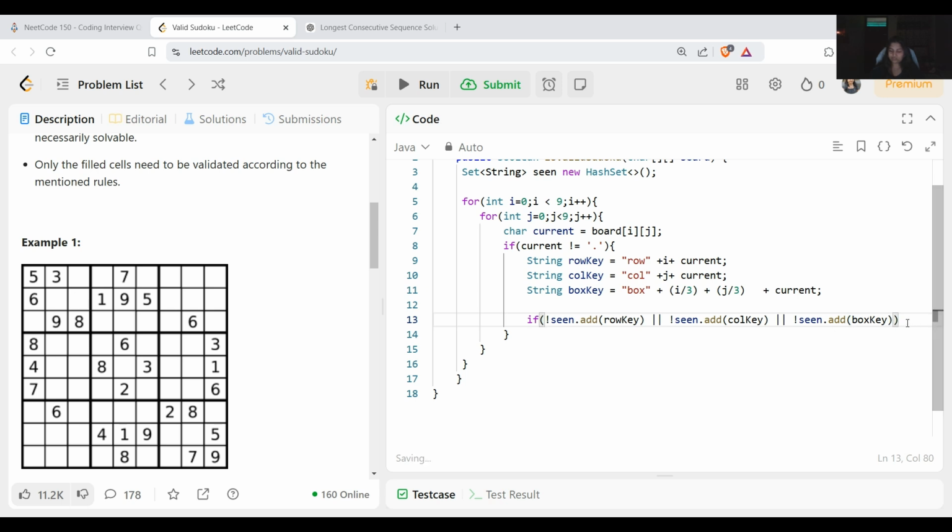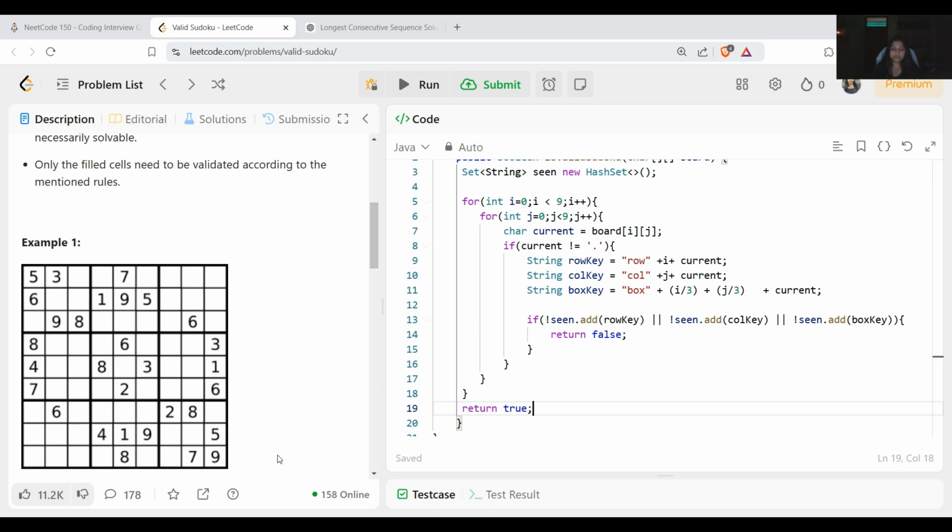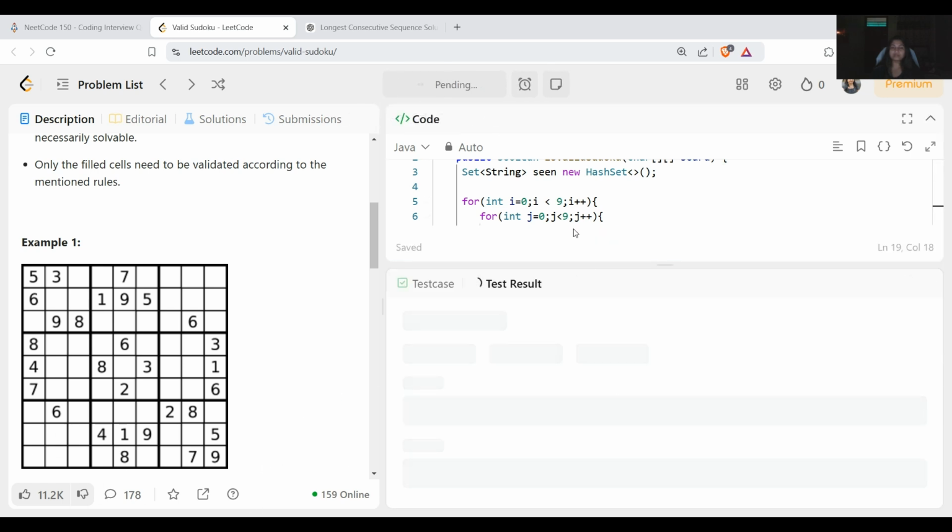If any of these fails, we just return false, because that particular value already exists in the row, column, or box. If all the conditions are satisfied, it means the Sudoku is valid, so we return true from here. Let me run this code.